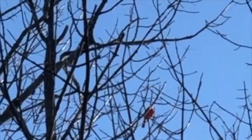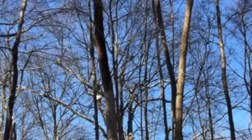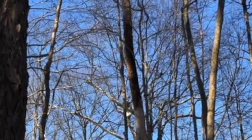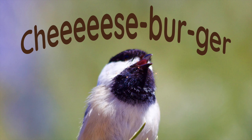I hear another bird call — that was a cardinal, a bright beautiful red bird. Cardinals have different colors depending on whether they are male or female: the male is bright red, the female is a dull brown so she can sit on a nest and be hidden. Male cardinals like to sit up high in the trees and have that beautiful call. I think I hear another bird call — that was a black-capped chickadee. The male chickadee, when calling its mate, makes a call that sounds like 'cheeseburger, cheeseburger.'